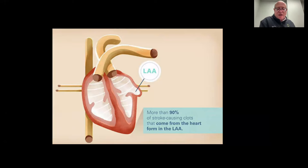Just as the triggers of atrial fibrillation occur in the left upper chamber, so does the blood clot that initiates the stroke — but unlike AFib ablation where electrical triggers are near the pulmonary vein openings in the back wall, blood clots form more in the front and side of the left upper chamber called the left atrial appendage — an outpouching of the left upper chamber. It's thought that over 90% of stroke-causing clots that come from the heart form in the left atrial appendage.